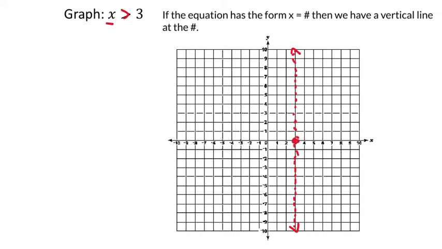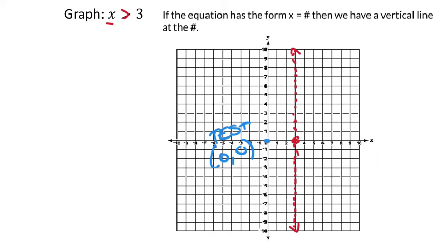Next, I will do the same thing as we did on the last one. I will test. I like to test the origin. But if you wanted to test like -10, 10 right there, you could. I'm not going to do it. So test the origin always if you can. Again, it just has to not be on the line.